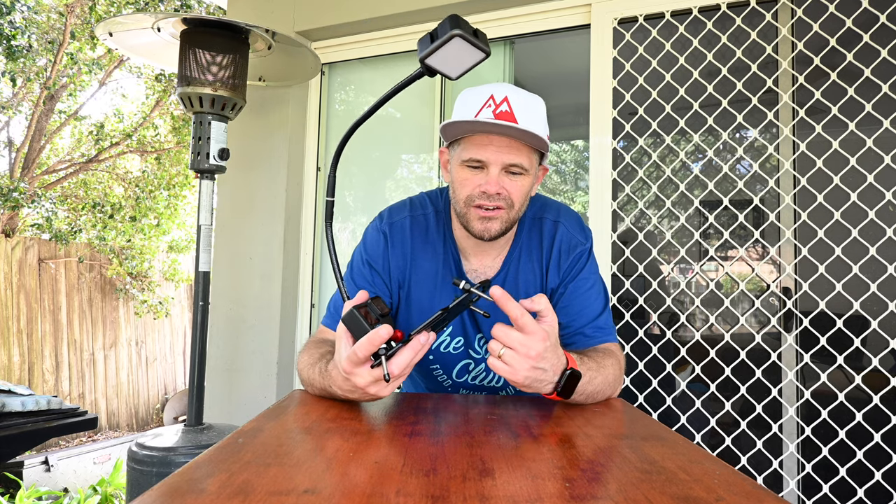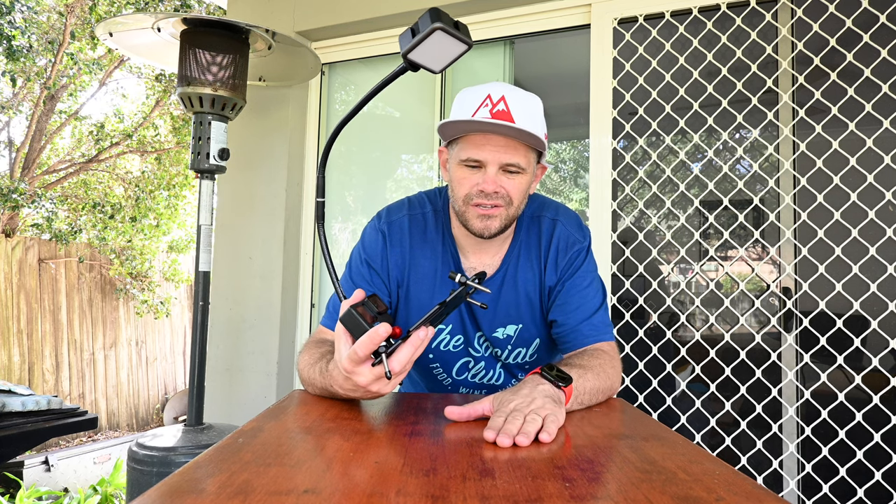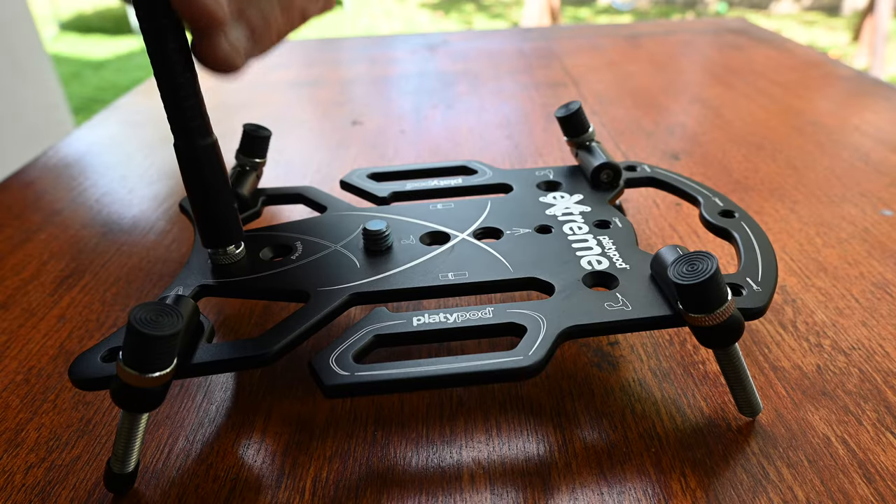I lost it while I was using it and didn't realise till later — it's black and tiny and it's gone forever. Pretty disappointed about that, because if you're using it for any indoor work this spike is super sharp and will scratch any bench you put it on. It'd be cool if there was a little magnet in the bottom so it could attach back on, or a little safety latch or something.